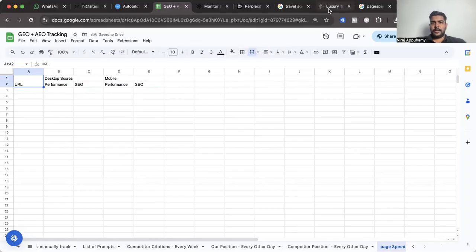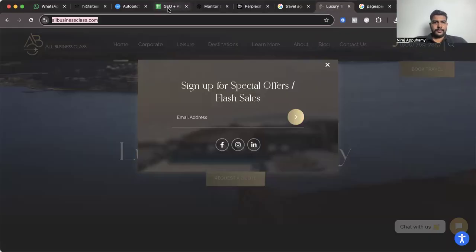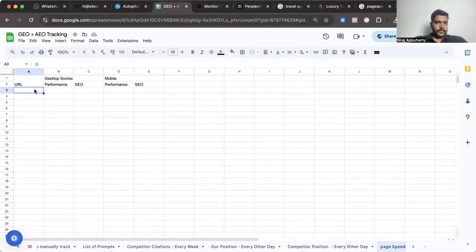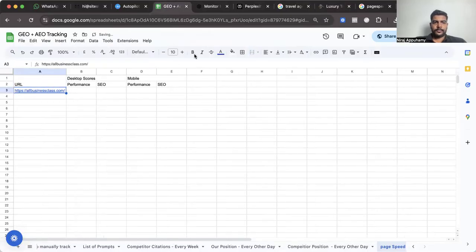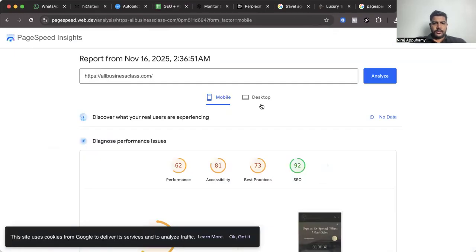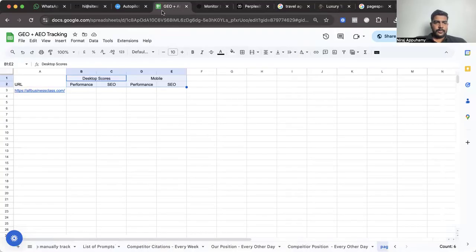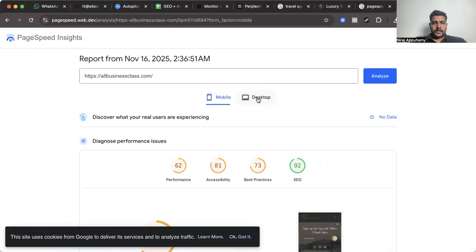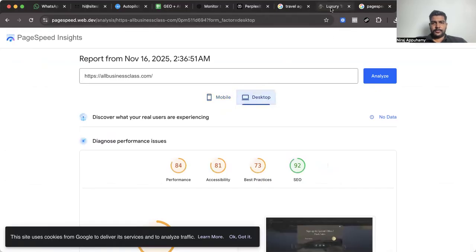Now the first URL is the home page, and we'll make it centered to look nice. Done. Okay. So for mobile we have 62 and 92. Desktop 84, 92.